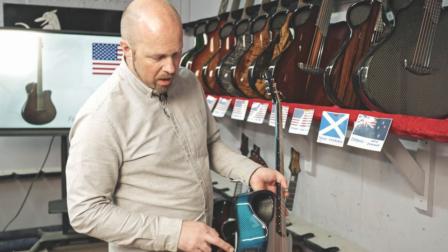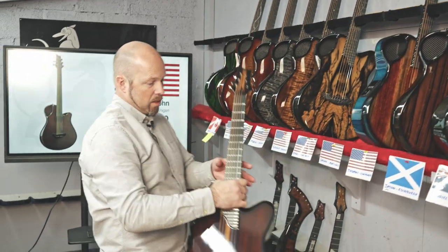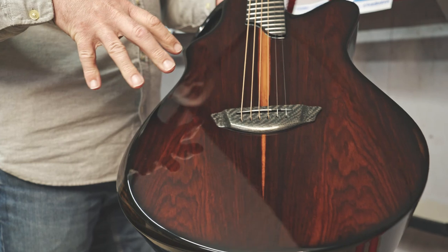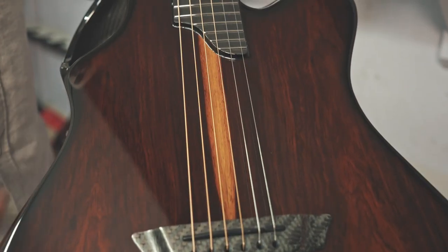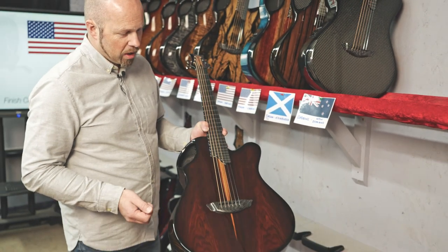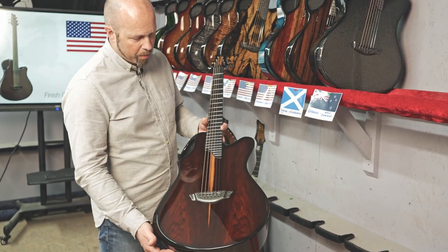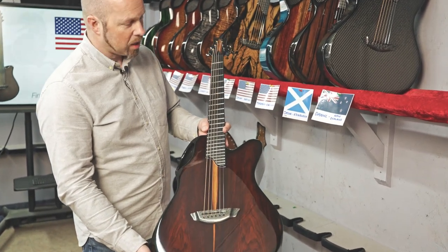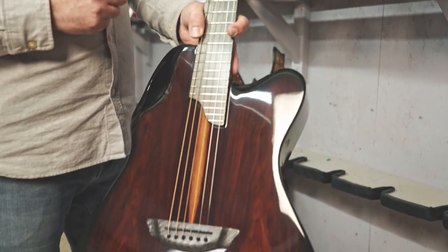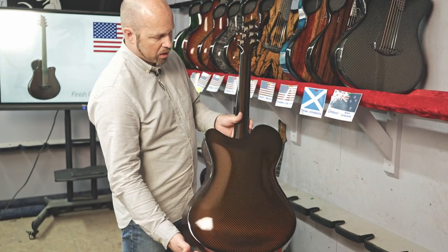It's got Celtic knots running up the fretboard and a High Vibe pickup system. Next we have a guitar going to Jason in Maryland — this is a Cocobolo X20. Cocobolo has an almost vintage look to me, almost like a really fine old piece of rich furniture. It's got these really deep colors — beautiful reds and browns — and then just that little stripe of sapwood right down the center adds real character. It carries on up the headstock, widens, runs through the neck and out. Cocobolo has always been a very popular choice, with amber back and sides.